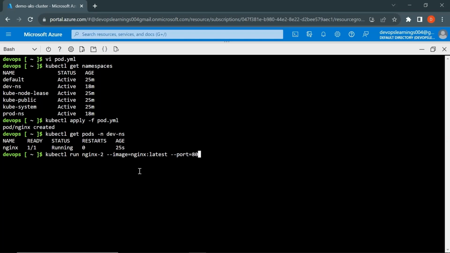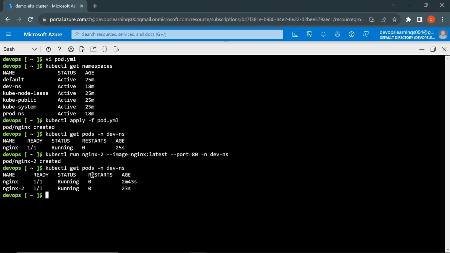And one more thing that we have to mention is the namespace where we want to deploy this pod. So let's just give -n dev-ns. So this command will basically create a pod called nginx2 in dev-ns namespace. So now let's list all the pods that are running in dev-ns namespace. kubectl get pods -n and let's provide the namespace name as dev-ns.